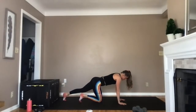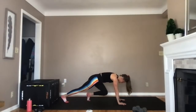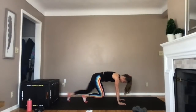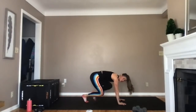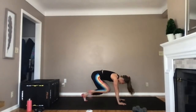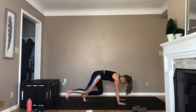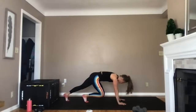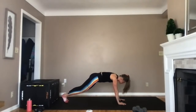We're moving on. Sprinter step in. In, drive, back, back, in, drive, back, back, in, drive, come on. Step in, drive, step in, drive, step in, drive, come on. You can do this from an incline. You can do it from the floor. Keep those knees close to the mat. Keep that butt nice and low right here.